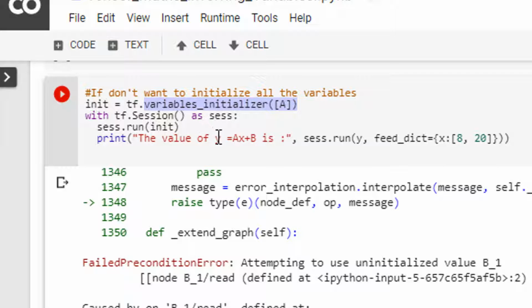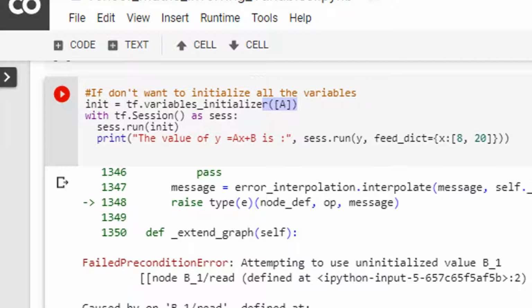When I ran this particular cell, everything was the same. The only difference was that I initialized only the value of a, not all the values, and b is not initialized in this cell. When I ran this cell, I got this error. The reason was that I didn't initialize the value of b.